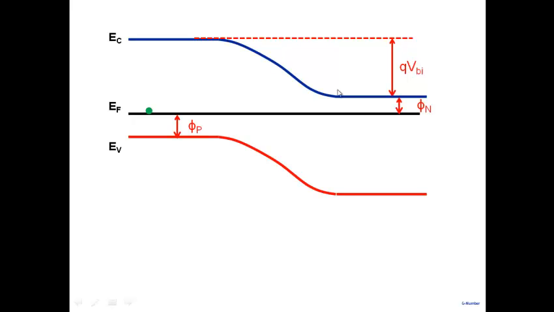So just keep on adding. You started from here, keep on adding energies or subtracting energies as you start from this point and end up at this particular point here. That's all you have to do in any energy band diagram to get built-in voltages. So if we do that, remember we added up phi n, so we have phi n here. We added up Q VBI, so we have Q VBI here. Then we move laterally, no energy loss or gain, so there's nothing here. Then we moved down, minus Eg. Then we went up phi p, and plus phi p equal to 0 here.